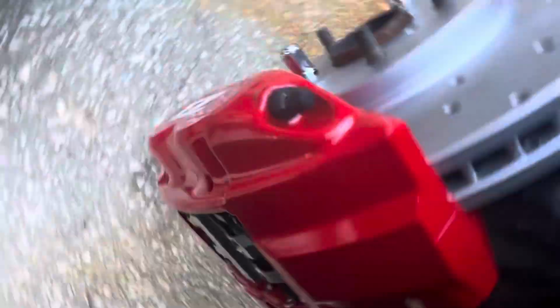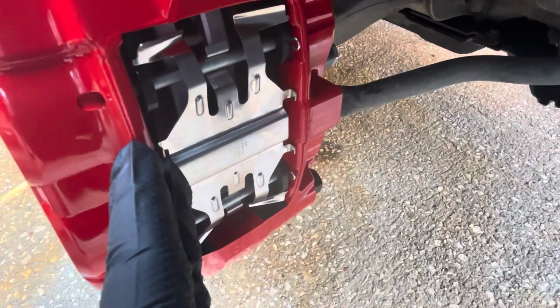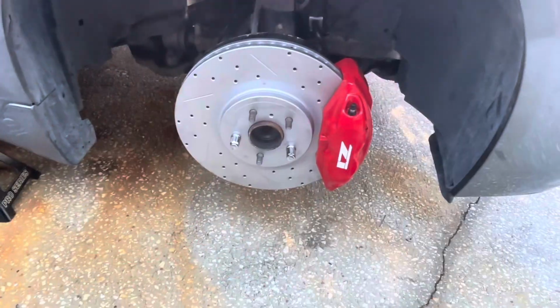And also just make sure to grease the back of the brake pad where the metal shim is. Put a little bit of grease before you put it in. But yeah, as you can see, that's for the front.